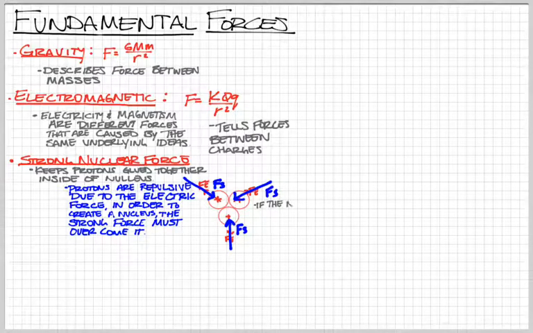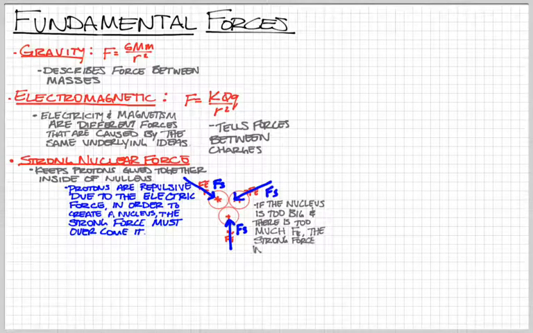Okay. If the nucleus is too big or there are too many protons in one place, we can overcome the strong force. It breaks down, basically. So if the nucleus is too big and there's too much electrical force, the strong force will break down. This is fission. This is nuclear fission. When we have a nucleus that splits, it is because of a breakdown in the strong nuclear force.